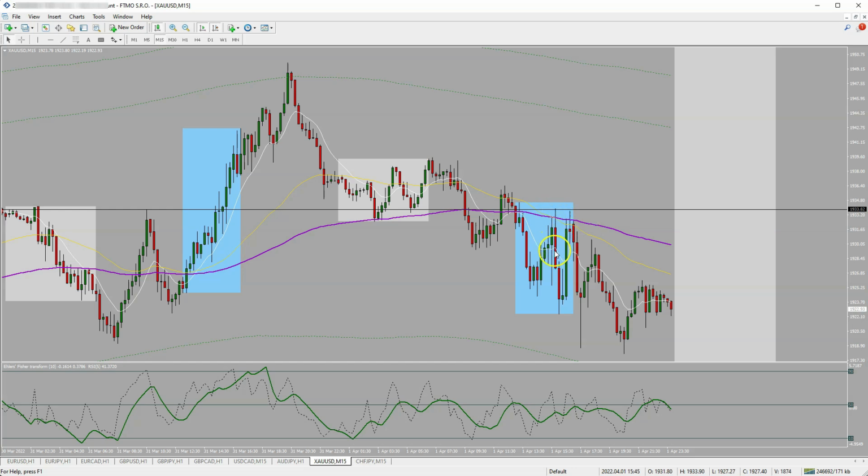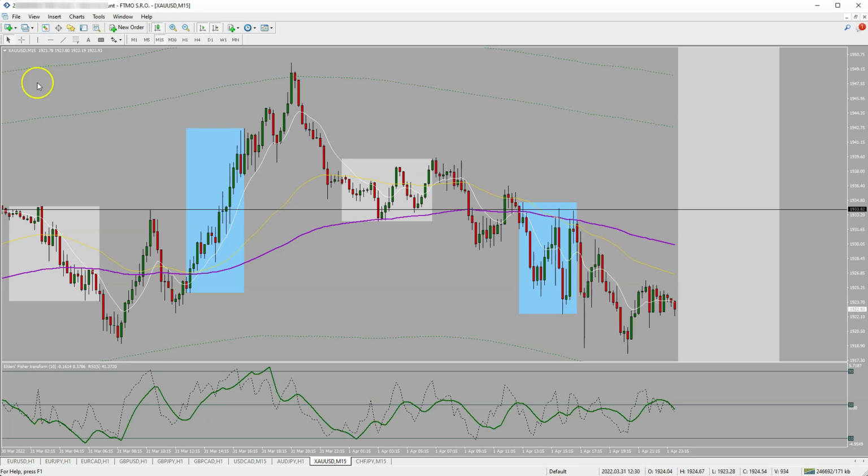So I thought I missed the trade. I was like, crap, it went ahead and took off, because it dropped almost 100 pips immediately from where I should have got in. Let's see. Oh yeah, over 100 pips. So about 110 pips it dropped from where I should have got in. So I was like, well, missed that trade. I guess I won't be taking no trades today. And then it shot back up. And when it shot back up, I was like, ha, appreciate you, market. So then I started taking entries, and I actually ended up taking 3 entries, as you saw in the screenshot, pretty much within this zone.